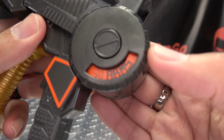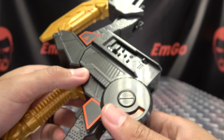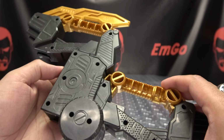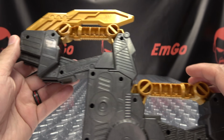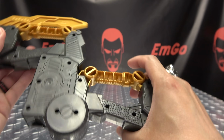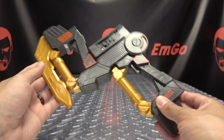You can see now a little dial here. It is set to arms. It's in its arms mode. Little slot here to receive the changer. On the other side, some molded detail as well. No paint on it. And you can see this side. These handles are hollowed out. But yeah, oh no, a very interesting design.